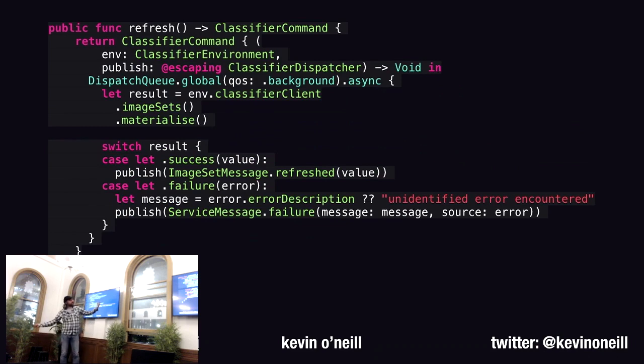And there's a much longer version of command. Now, commands can do two things. So in this command, you can see I'm pulling in from the environment the classifier client. I'm making a request. Events all happen guaranteed serially. Commands happen in parallel. There is no order between commands. Commands just execute. Right? Don't wait for each other. If you need them to wait, then use events to trigger other commands, to trigger other commands.